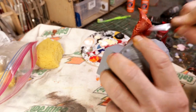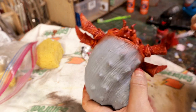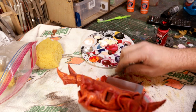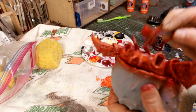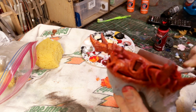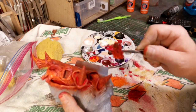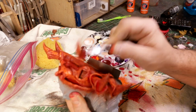Tweezers. God dang, I couldn't think of the name of what this tool is. It's the tweezers. Oh man, sometimes my brain just stops working. It's like, what the heck are these things called? Tweezers. I use them all the time. Oh man. Tell you what. I wonder how I make it through the day most of the time.